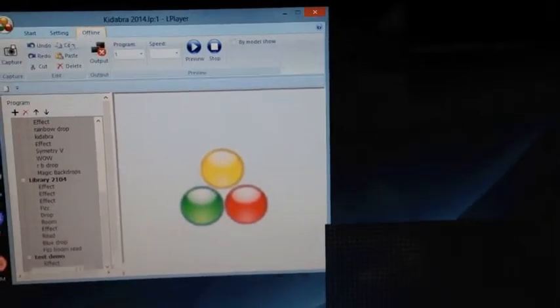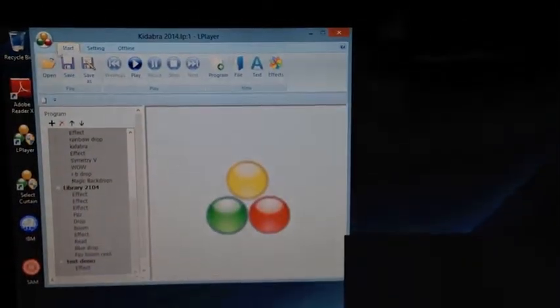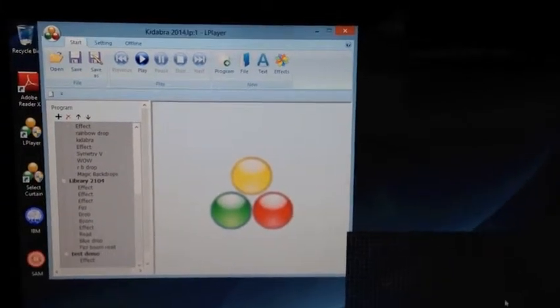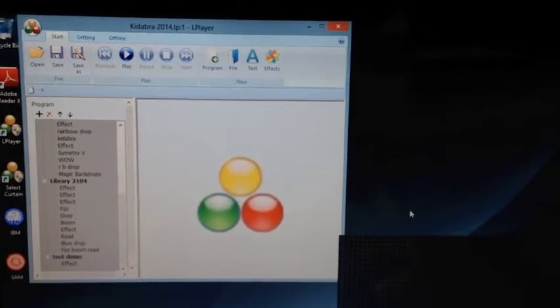You can also work on this offline, and by doing that, you don't actually have to be connected to your backdrop in order to create your patterns and see what's going on. Then save your work, and you can save it as a little SD file to throw onto the SD card on your computer, and that way you don't have to have your laptop with you.